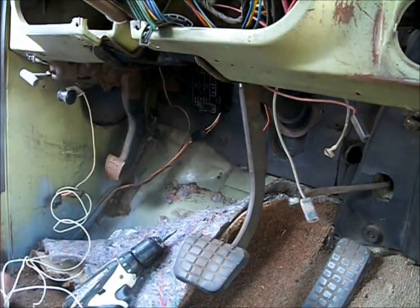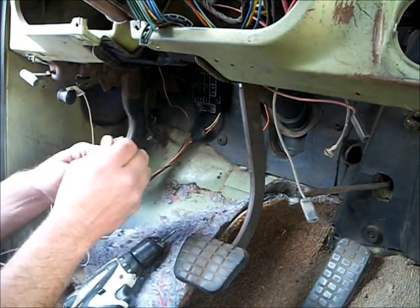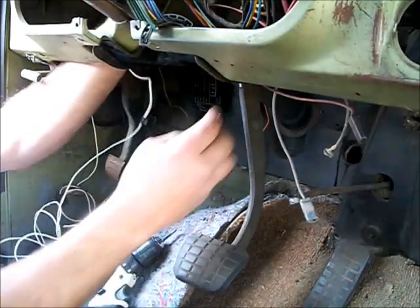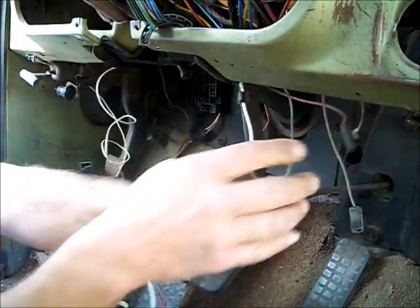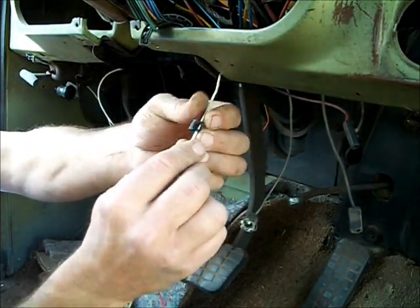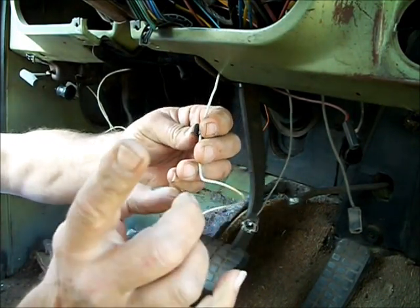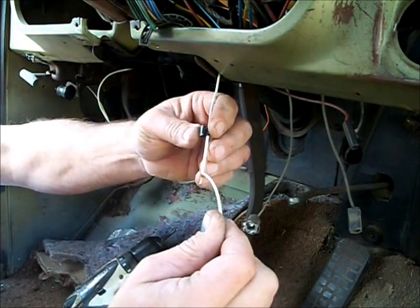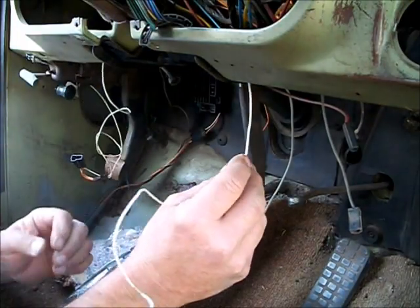The last step is to hook up the wires. Take your long wire — it goes to the other side, the passenger side door switch. Run it up over the column and along the bottom of the dash. They have clips on them — should be two clips that'll attach to the pinch weld up under the dash, on the right side of the cigarette lighter and then underneath the glove box to keep it in place. It's kind of a pain if you have your dash all intact.